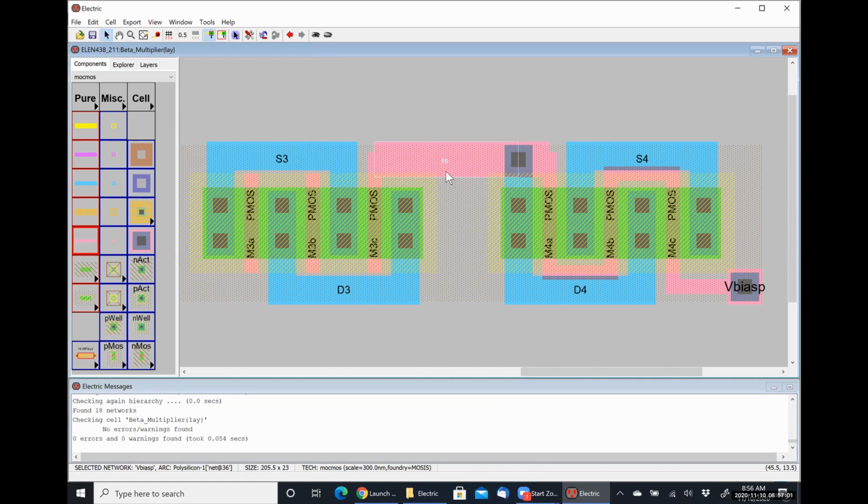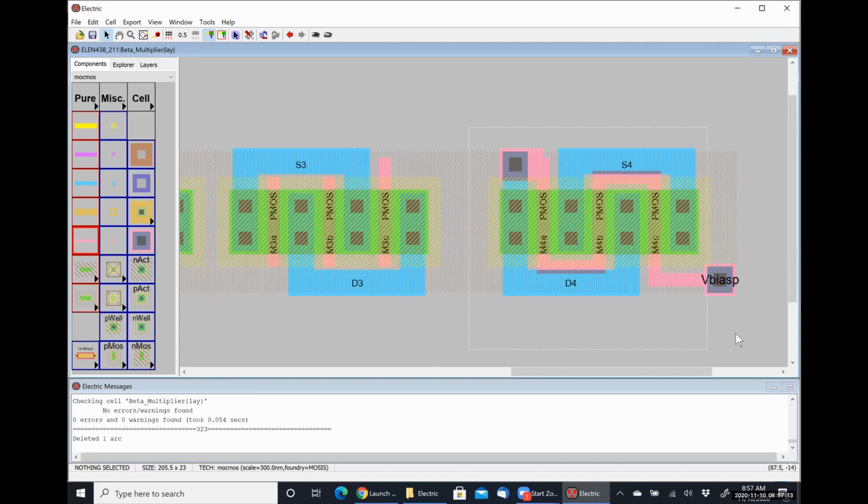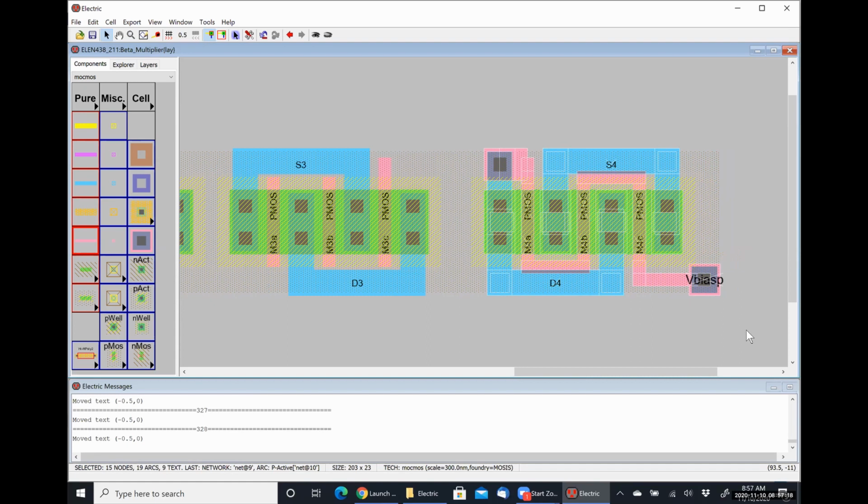Actually, before I do that though, so this is the drain. All right, I want to see if I can move these two guys closer together, because their drains aren't connected.